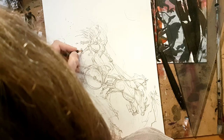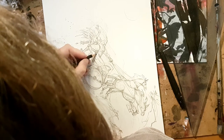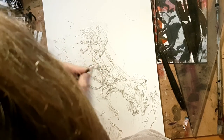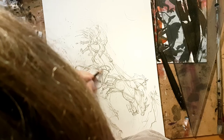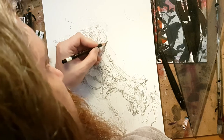Now, the rabbit hole doesn't end with John Buscema. We're talking about learning anatomy, and How to Draw Comics the Marvel Way only has a few pages on anatomy. When studying my comic book heroes, I wasn't only interested in learning how to draw like them, but also in what inspired them to draw.